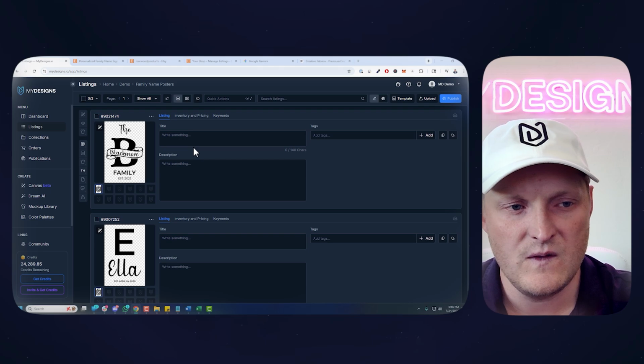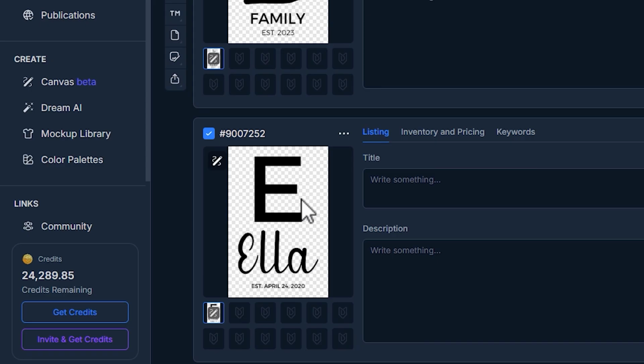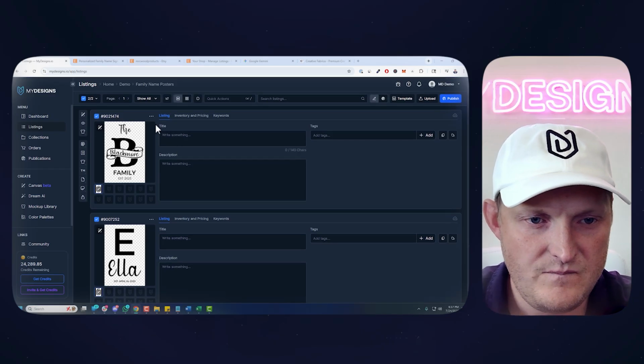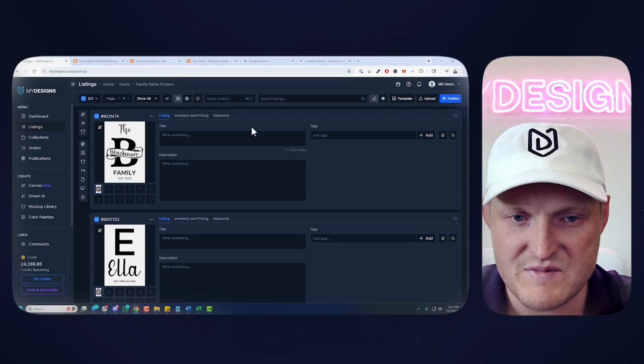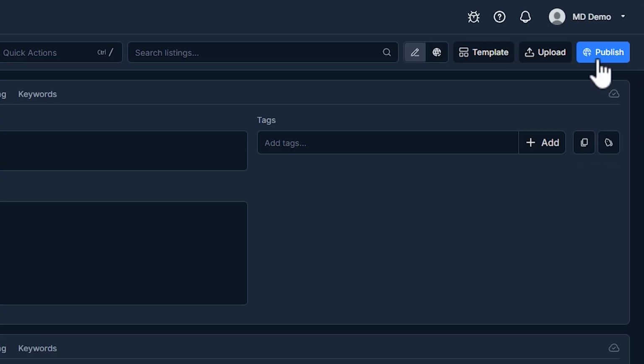So now if you're following along, I'm gonna select these 2 designs. I got another one down here, it's just much simpler. It's more of like a person. This is more like a family sign. So I got these 2 here. Now let's go to the next step. This is so easy. I don't need to input data. I don't need to generate mockups. I'm just gonna grab those, go publish.